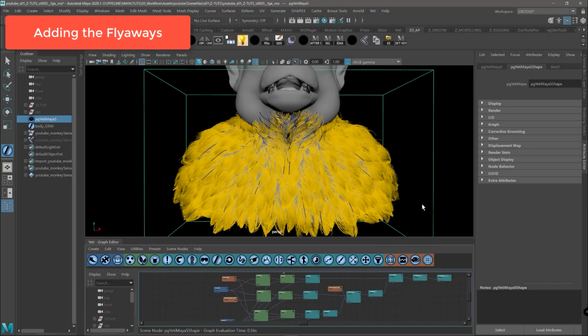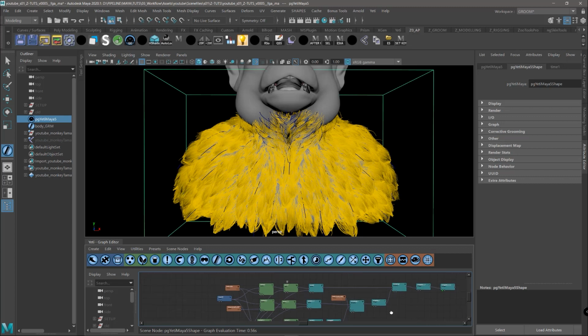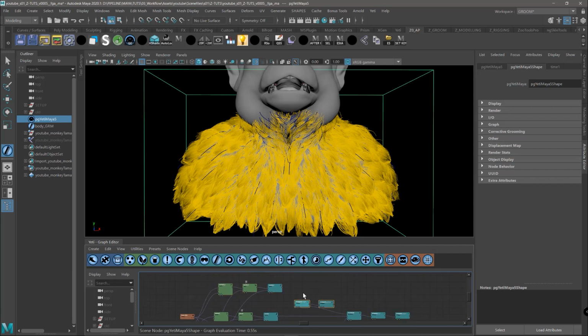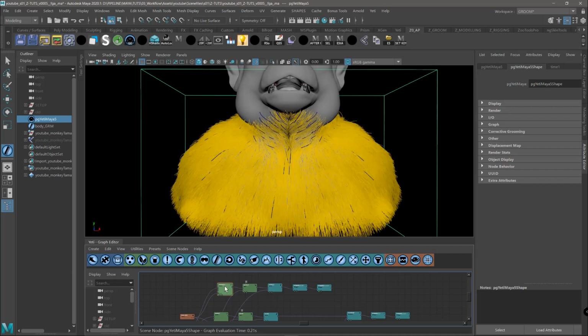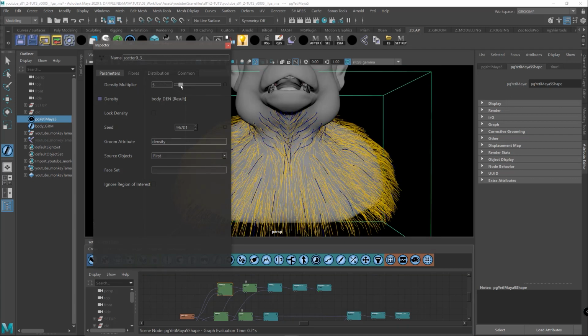Another detail we can add in our Groom setup are the flyaways. The flyaways are basically those random hairs that go out of the shape and enrich the silhouette. To create them is really easy. We usually create another line of nodes over the main setup that we did. So let's see how we do that. We just duplicate these nodes, and we also take this Scraggle one and we set them here. We preview, and of course we don't want such an amount of flyaways. We set a lower amount of density.